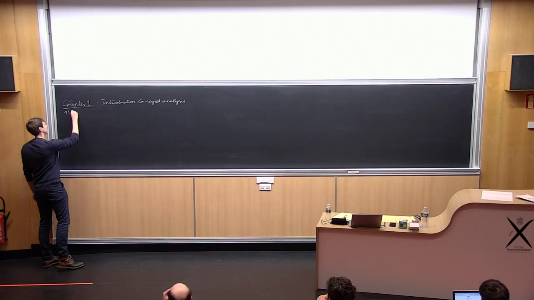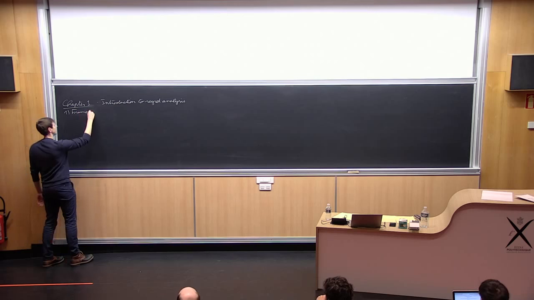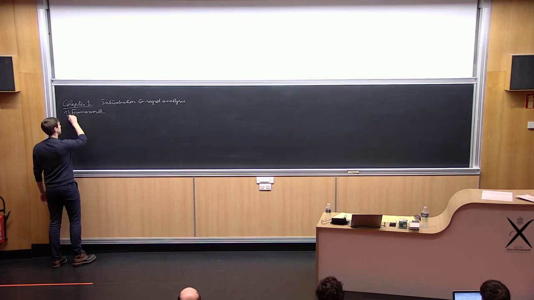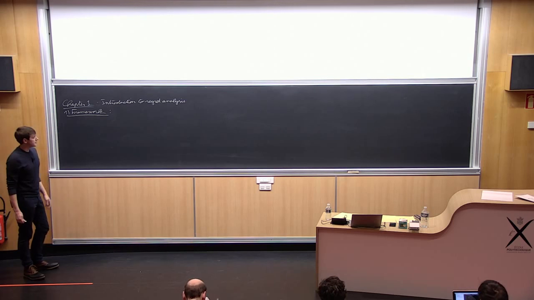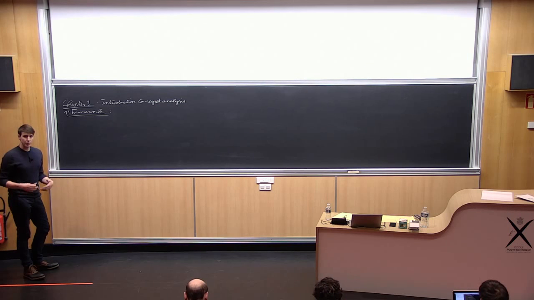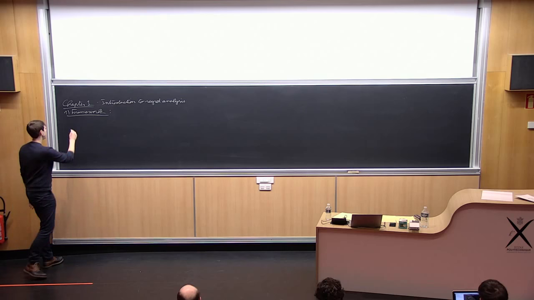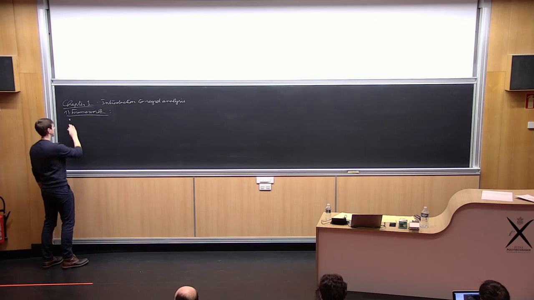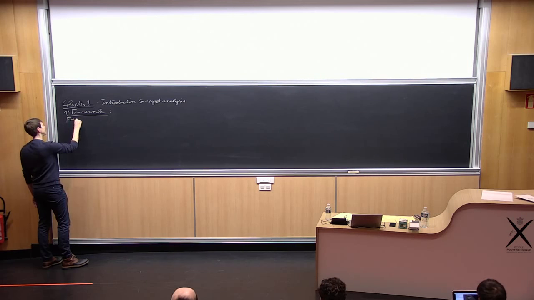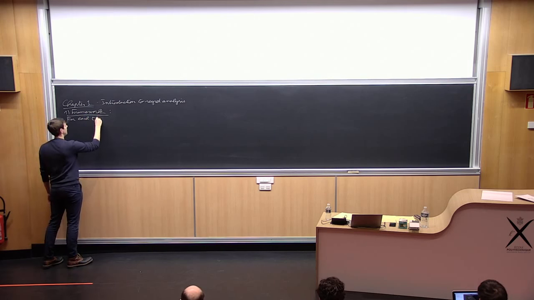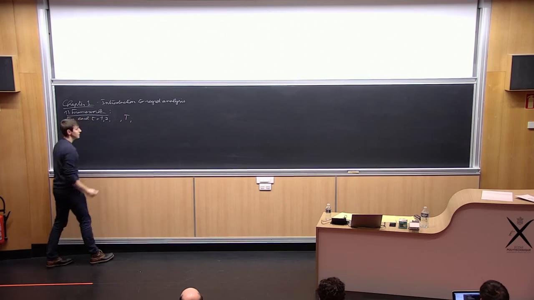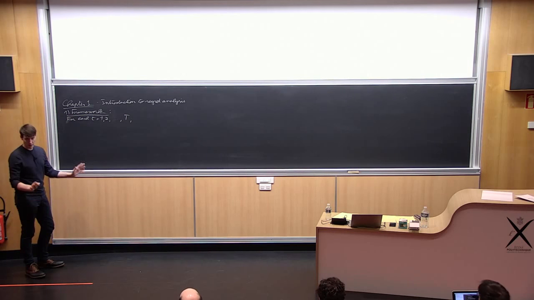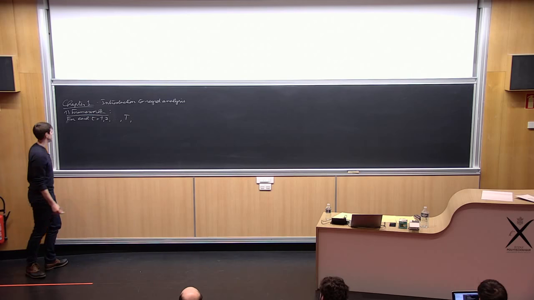Okay, so let's start with the framework. So the framework goes as follows. Essentially, in regret analysis, in online learning, what we're doing is that we're playing a sequential game. So we are a player. We're going to play a sequential game where at every time step we have to make a decision. So for each t, from 1, 2, etc., up to some capital T. Capital T is going to be the time horizon, which I assume is known, but it's not absolutely necessary.